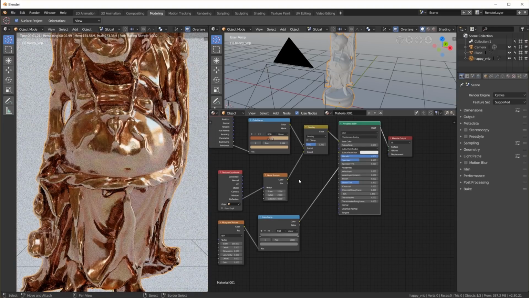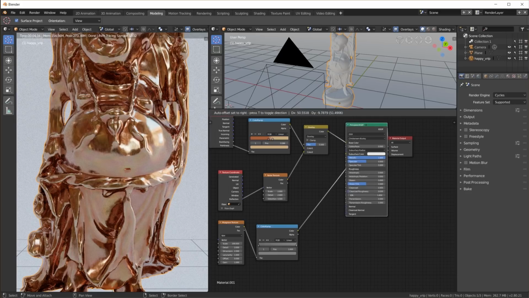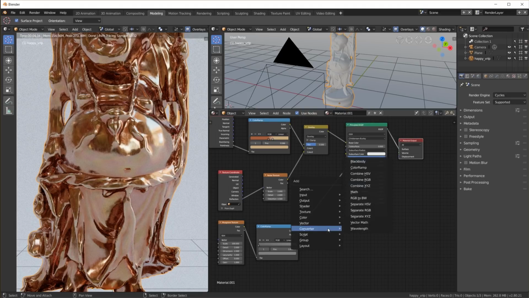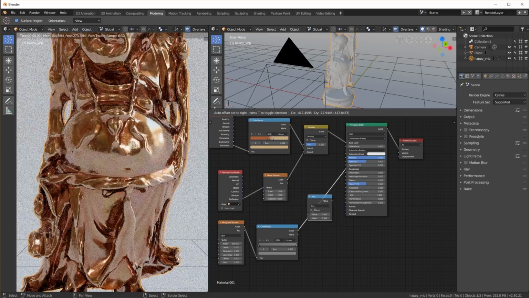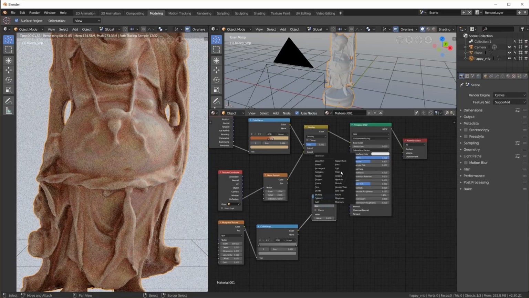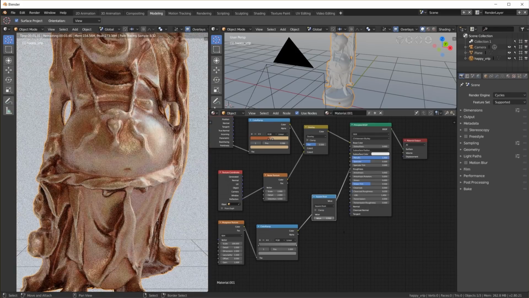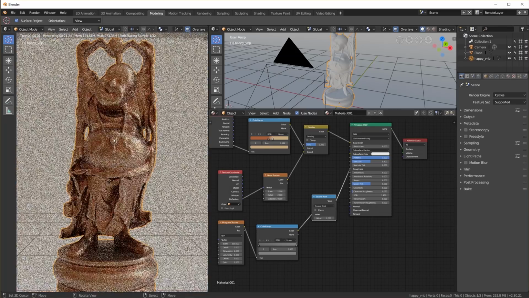And something you realize here that you can see right away is it's very, very glossy now, and that is because in 2.8 we actually have to take the square root of whatever we want to plug into the roughness input of our principled node. And we can do that by taking a converter math node and just take the square root, and square root is 2. And then we're back to our material here.